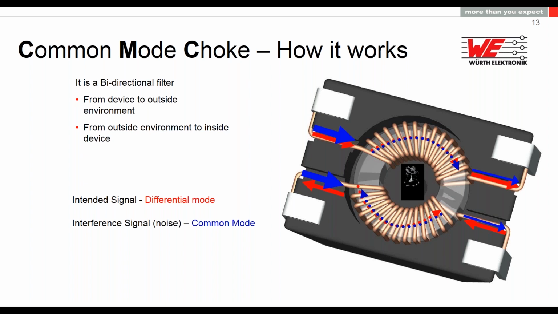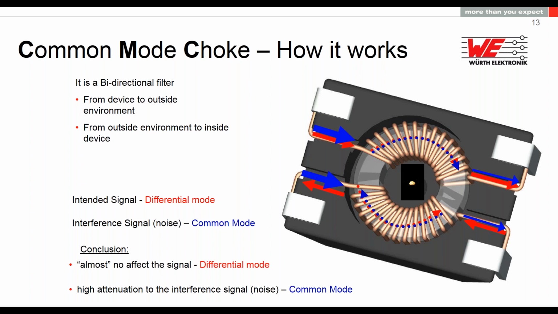You have to pay attention that it's not allowed to put the minus to ground in front of the common mode choke, and after you pass the common mode choke, again put the right side also to ground, because if you put the right side to ground and the left side to ground, you make a short circuit of this winding, and from that point your common mode choke is very good for the weight of the device. It makes it a few grams heavier, but no more function.